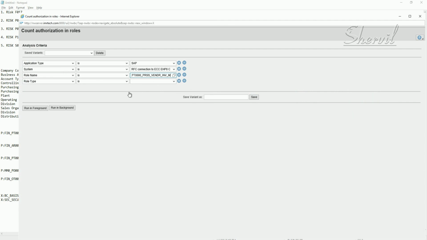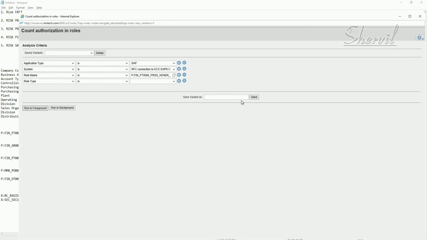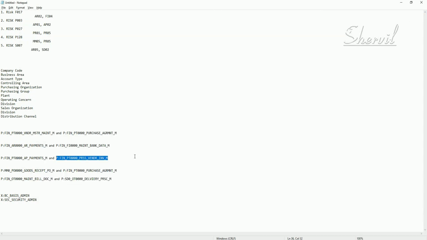Doesn't matter. And just say run in the foreground. It has 12 authorizations. Okay, that's what it does. It just tells you the number of authorizations in every role, depending on what you select in the role name. All right.